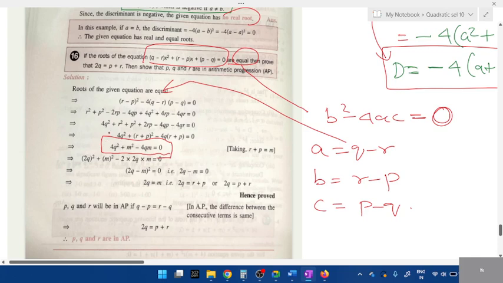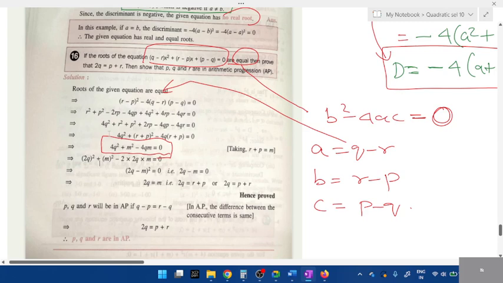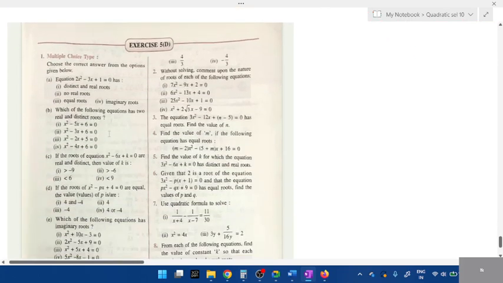Either they'll ask you to find the root. We need to find whether it is 0, imaginary or real. Fine. If not, they'll give you the word equal. Then you put 0 and evaluate it. Okay. Look at the first question. I'm going to do only one question in this, students. Without solving. The meaning of without solving is without using the entire formula. Without using the entire formula, comment upon the nature of root. Whenever the word nature of root is given, which formula do we use? Discriminant is equal to b square minus 4ac.